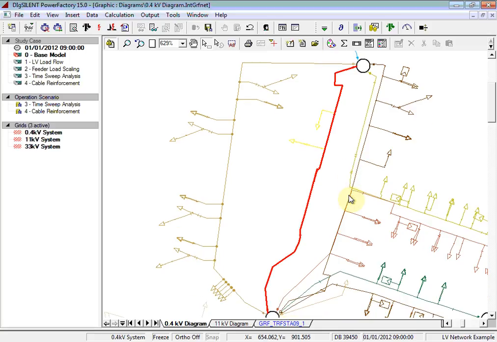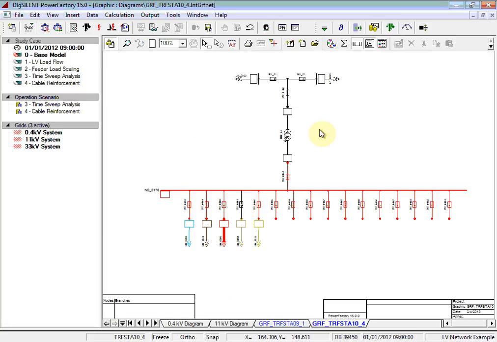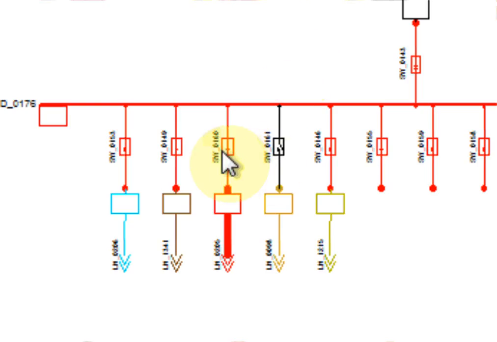The diagram colouring has noticed that the feeder is running in a mesh arrangement rather than a radial arrangement. Selecting the substation at the other end of the feeder, open the circuit breaker corresponding with the feeder running in a mesh arrangement. You'll notice that the feeder is indicated as running radially again.